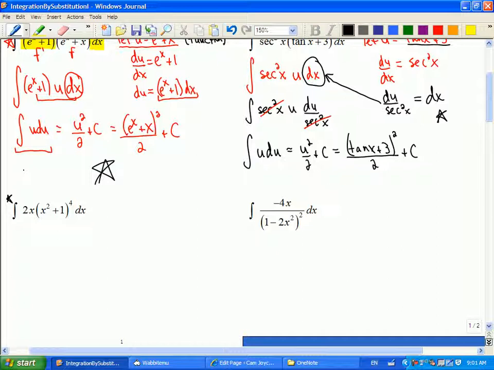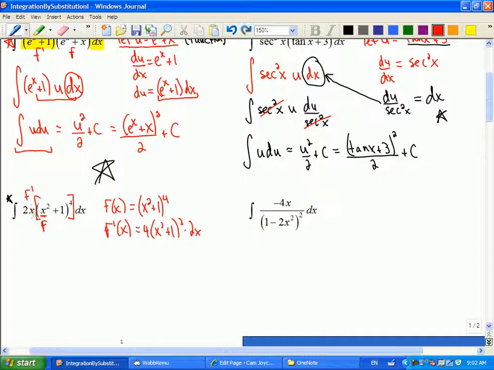Okay, so it looks like a lot of people are having that sort of aha moment where they've realized you can't just jump right into autopilot. A lot of people saw this and they said, oh, I recognize this derivative is part of this function. And then as I went around, I saw most of you were pulling this whole function out. So the problem with pulling that whole thing out, if this is the pattern you're using, x squared plus 1 to the 4, then its derivative is going to be 4 times x squared plus 1 cubed times 2x. And that is not what you found.